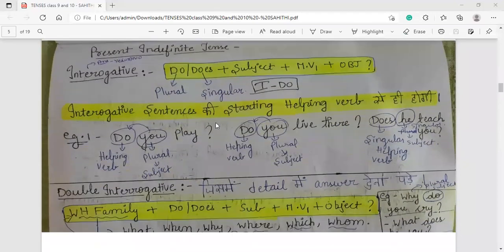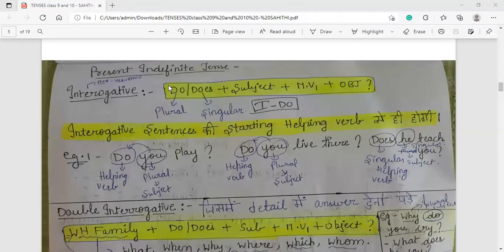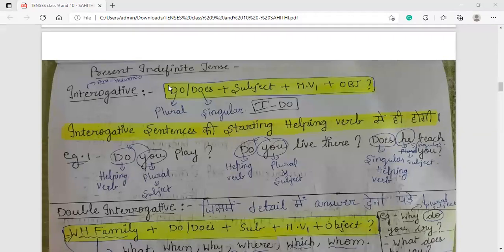So, how many of your physical classes have started, or are about to start? Because from September 1st, they are saying that physical classes are going to start. So, how many of you are interested and how many of you are not interested? Please just write it down in the comments below. Whoever is watching, I know that only 5 or 6 people may watch, but whoever is watching, just write it down in the comments.